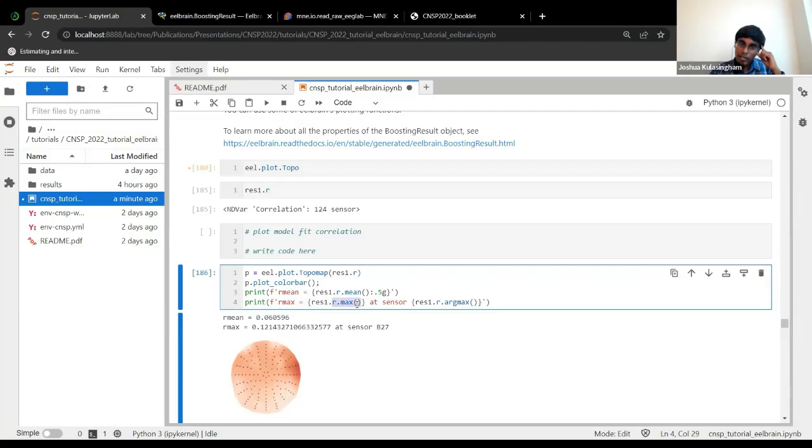Then you can get the maximum here from your ND variable, or your argmax if you want the sensor. And this thing is just formatting it to 5 significant digits so that you don't have a long list of digits. I suppose I should have done it here as well.